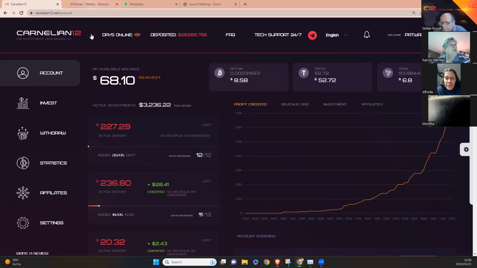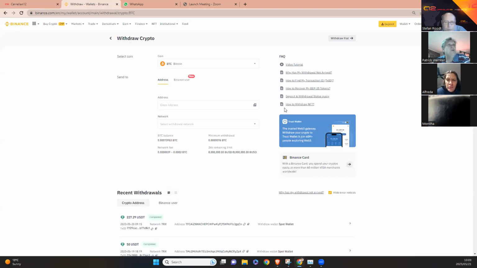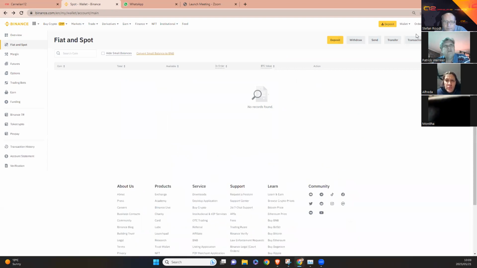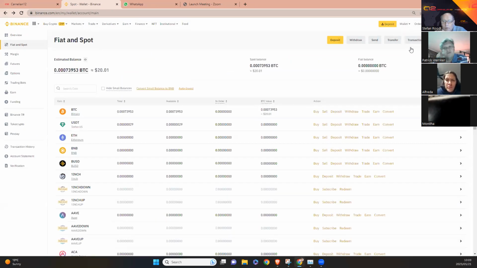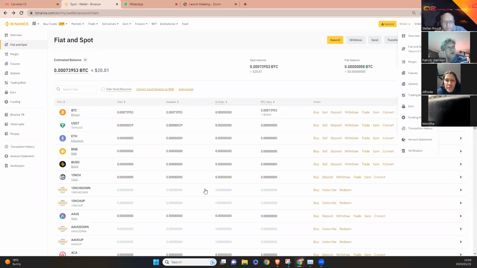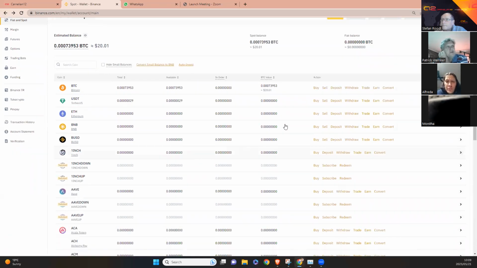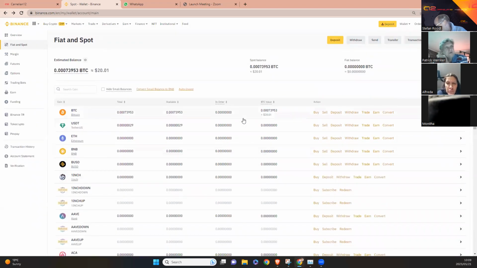Just to get into my Binance for a moment, and I'm using Binance in specific. When you're in your Binance, you start at wallet and you go to fiat and spot, because that's where you will see all the wallets available in Binance for you to use, and it will show you the wallets that are funded or that have money in currently. So there's $20 sitting in Bitcoin. My USDT is empty for obvious reasons, because I'm transferring and reinvesting Delta, and then Tron is sitting at the bottom. So if I need to make an investment, I'm just going to show you the process up to the point, but I'm not going to click send because I'm planning something different for this $20 Bitcoin.